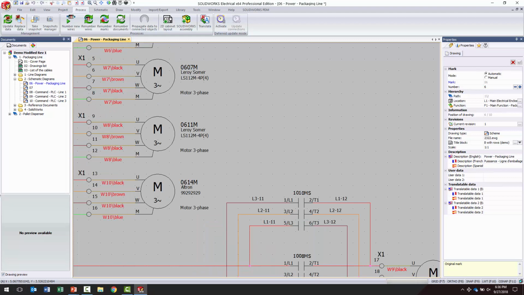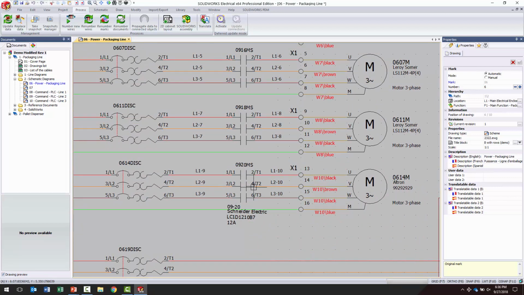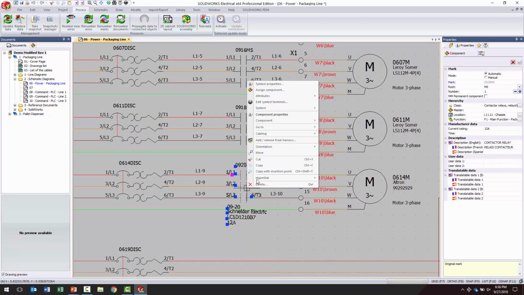So say I am going to grab this motor starter right here, and I'm just going to look at it. From the go-to list here, I can see that I am using this in a couple of places, on sheet 5 and also on sheet 9. I'm also using it here on page 5. So there's a bunch of different pieces and parts to this component.